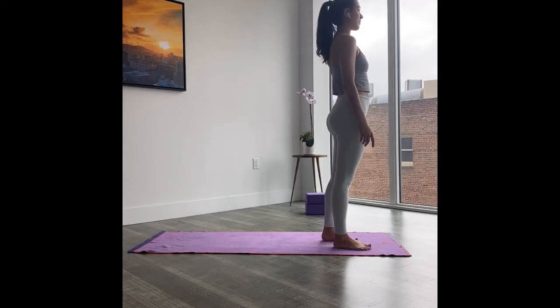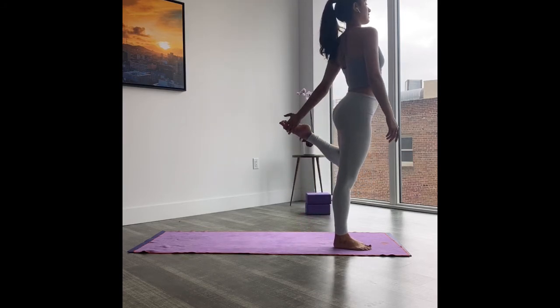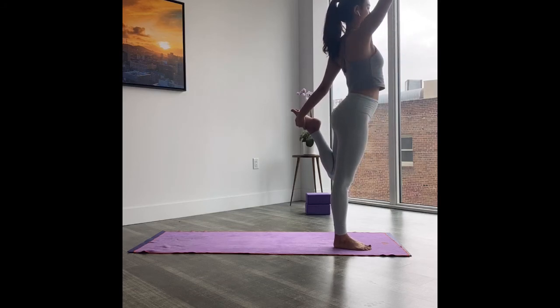Root down through the right foot. Left elbow to left hip, palm facing up. Bend the left knee. Take a hold of the inside, the big toe side of the foot. So your thumb is pointing up. Right hand starts to reach up towards the sky. See how this feels. Find that stability before moving on.